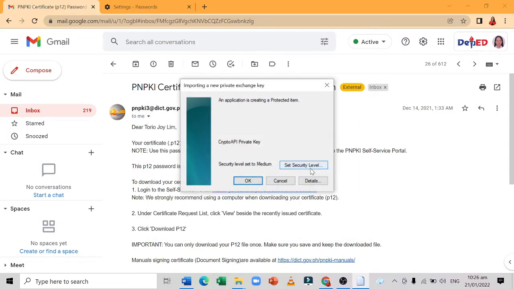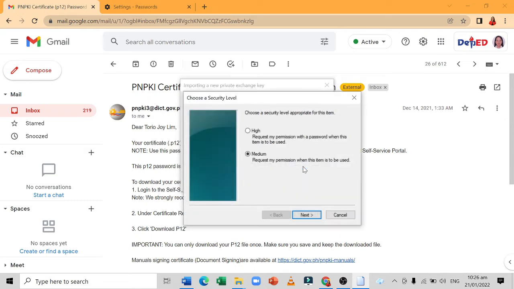Okay, so let's check the security level. If you're going to choose high, it means that every time you're going to access your digital signature, it will require a password.